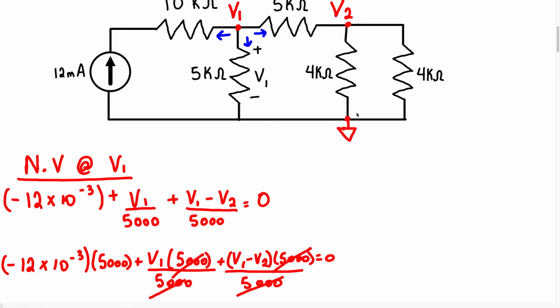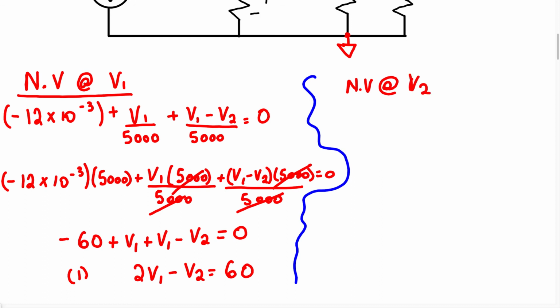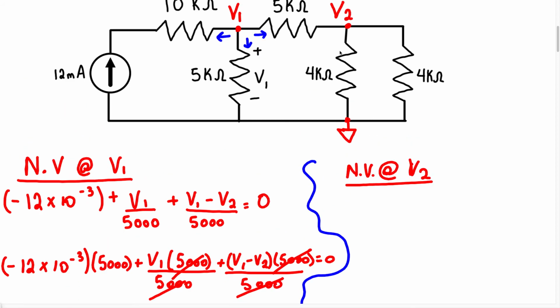Now let's do it for node 2. I'm actually going to do it right on the side here. Let me just draw a little line. We're going to have the node voltage at node 2, right? So we want to find the current that's going to be leaving this particular node, which means that we're just going to assume that the current is going to leave this node and go in this direction, and that direction. You could be wrong, but we're just going to make that assumption, right?